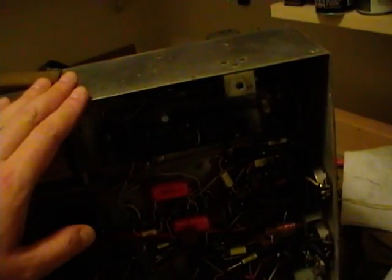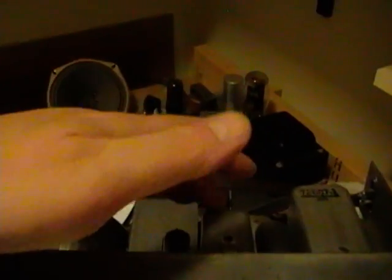Once I do, I'm going to go through and align this again, because not only did I put two new capacitors in here, but I figured I might as well replace some other micas underneath here. And I'm hoping once I go through all this process, I'll have some much better sound.